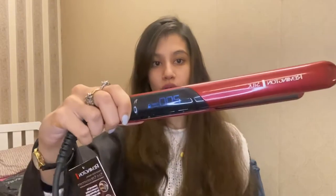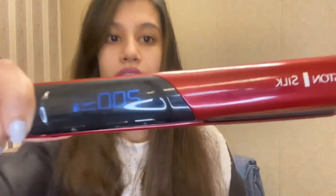Kyunki maine isse pehle Remington ka straightener use nahi kiya, so I'm not really sure what to expect, but you guys can see the difference between this hair and this hair. Look at this. So far, I think it's pretty good. Its maximum temperature is 240 tak jata hai. This is 200 right now.